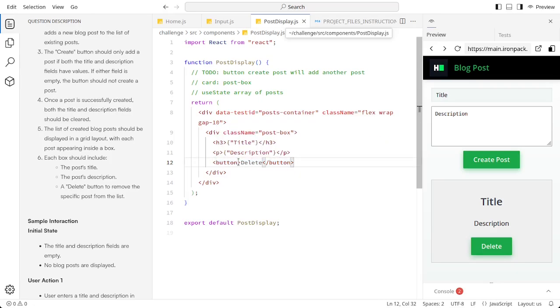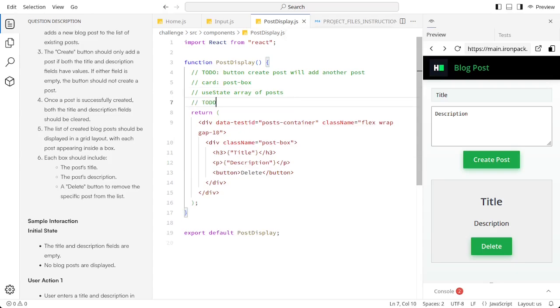So for the delete button, we need, for the delete button, we will pass the ID, some kind of ID of the post. Post title, post description, a delete button to remove the specific post from the list.